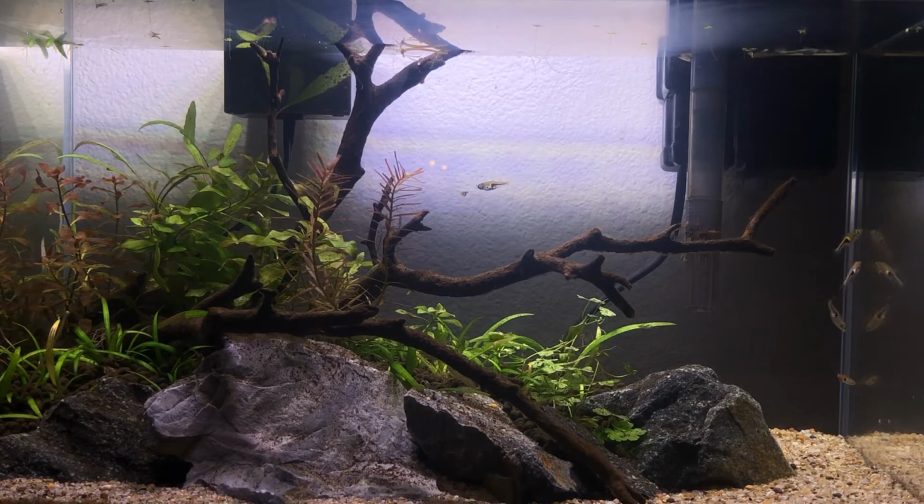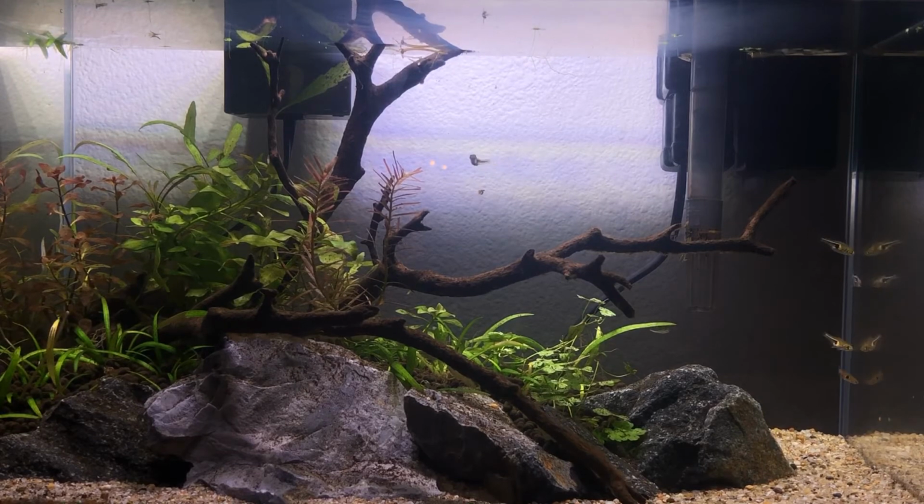I really like these fish. I don't like fish that much anymore. I'm more into shrimp and plants now, but this is the fish that I'm like, I like this fish. So this fish and the panda loach. But panda loaches are not something I'm gonna be doing anytime soon. For now, but yeah, so super excited. I always say super excited, but I am really excited about this. And we'll see where it goes.